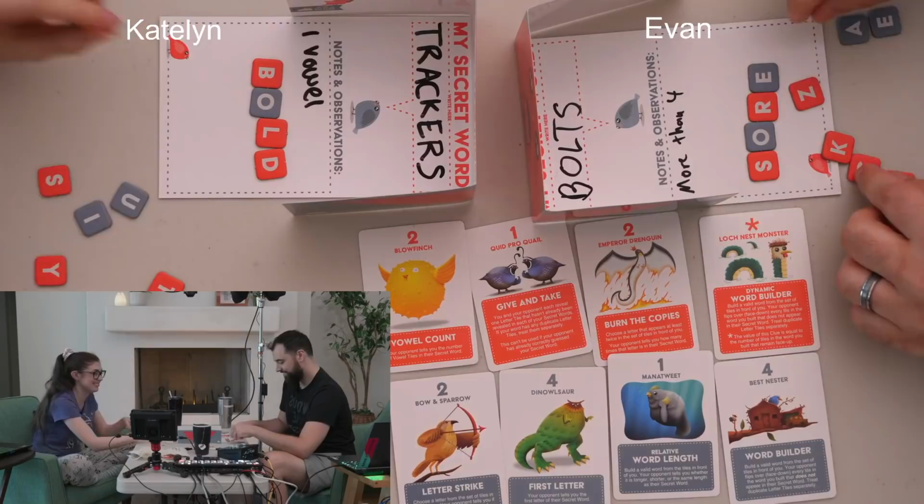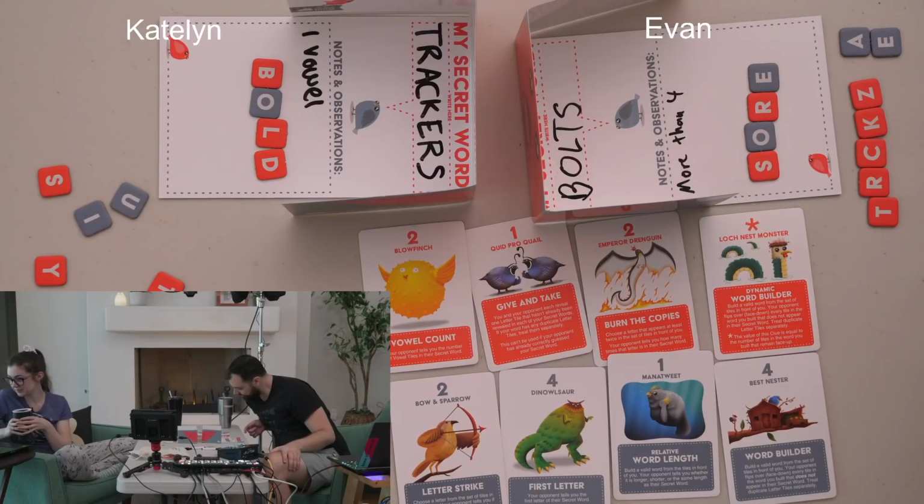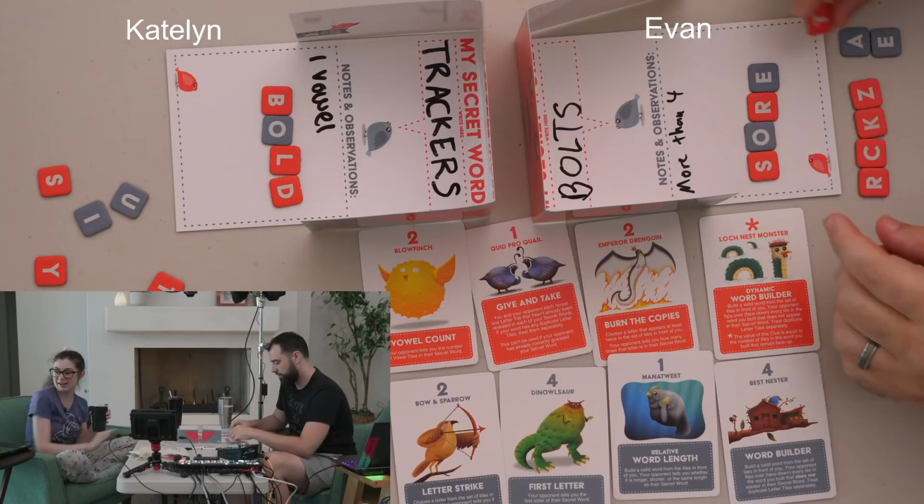How many, here, I'll chit chat with chat. How many 4-letter words can I make? Yeah, I don't know. Oh yeah, we're leaving the tops open so that you guys can see. You're supposed to fold it over, but we want anyone joining to be able to see. Because we also thought it might be fun if you guys can kind of see what we're guessing. You can see how close we are.